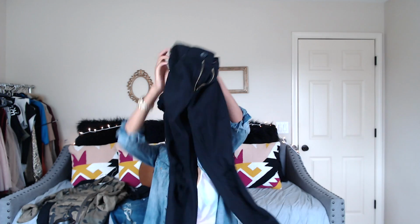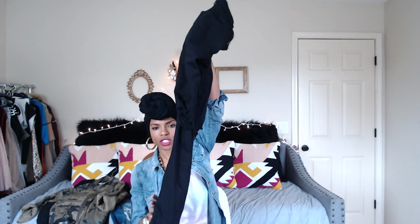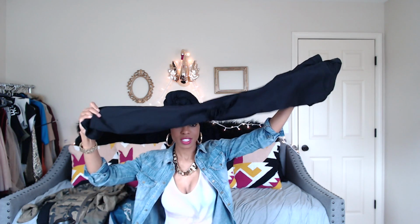Back to the skinny jean. Skinny jean is Bae. My favorite place to shop for a skinny jean is Express because they stretch. But I'm actually going to try some Fashion Nova jeans. And I would recommend, just based off of different reviews, Fashion Nova jeans for curvier women with the thickness in the right places, right? Yes, you guys are blessed with the best.